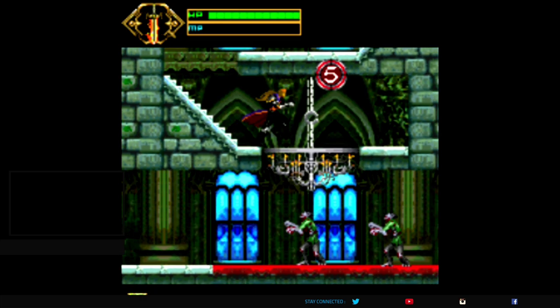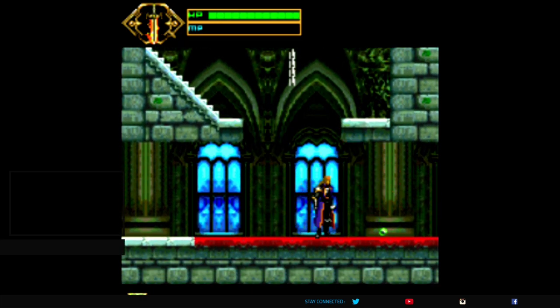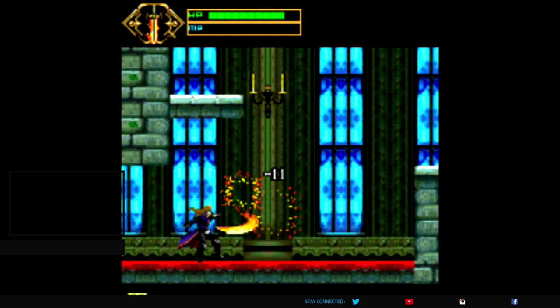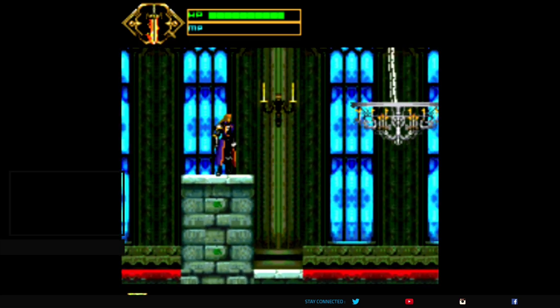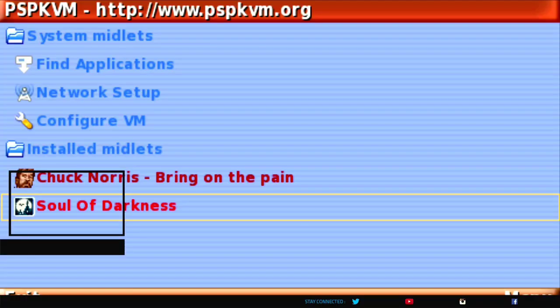It's weird though. I'm hearing this music here, and it kind of reminds me of the type of music I'd hear in Sega Castle of Illusion when you're going through the castle, literally. Whoa! I saw that coming. Kind of reminds me of Mighty Number 9 where you have the 3D obelisk coming down at you in that one stage. So Soul of Darkness, badass game. I'm going to push start.